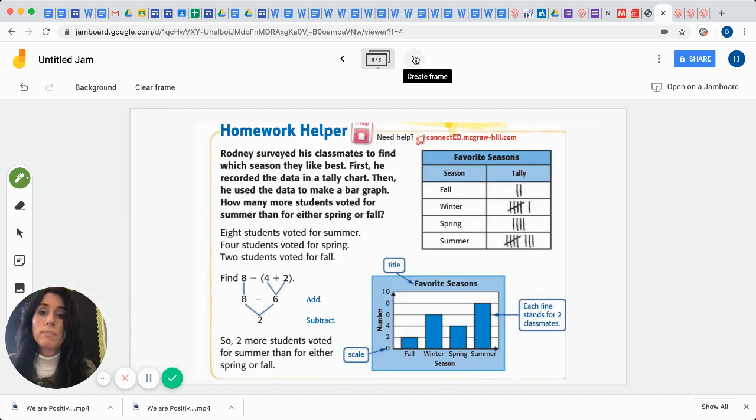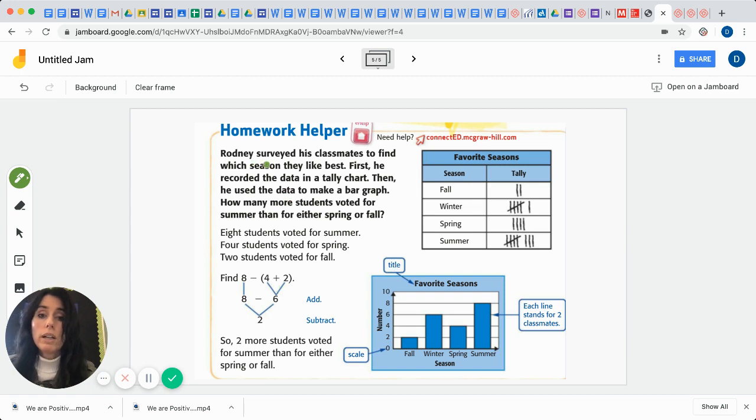Next slide. Okay. If you gave me a thumbs up or a sideways thumb, you're ready to proceed on to our homework helper page. This is going to show you basically what I did a few minutes ago. They're wanting you to combine your first and second step together, which could be confusing for some students. Again, this is more advanced than what we did the screen before. So if you really like to challenge yourself, you can do first and second step all combined. But don't worry if this is too much.